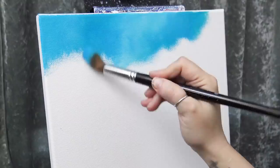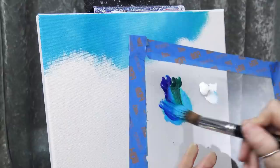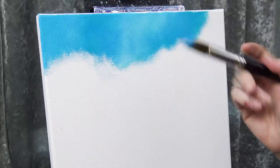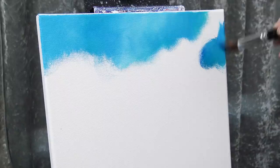So see, just a very slight gradient in the color there. I can come back afterwards, if when I'm done I think, oh, it's all pretty much the same color, I can come back after and make adjustments to the color. So right now I'm really just worried about covering all of that canvas, all of the white spots.